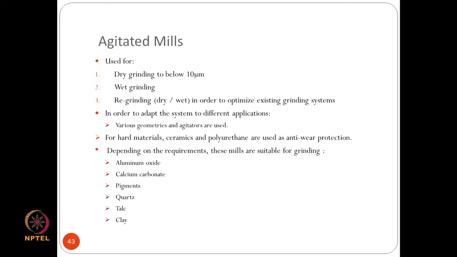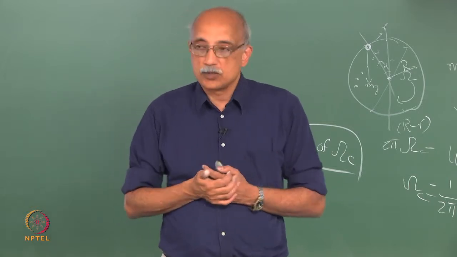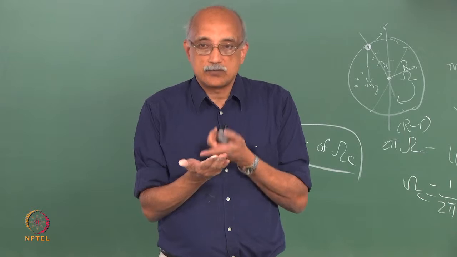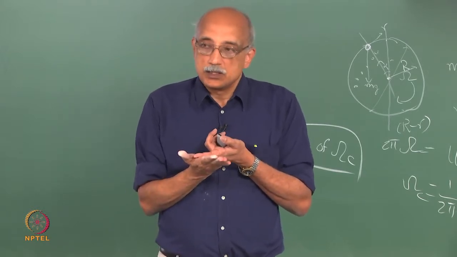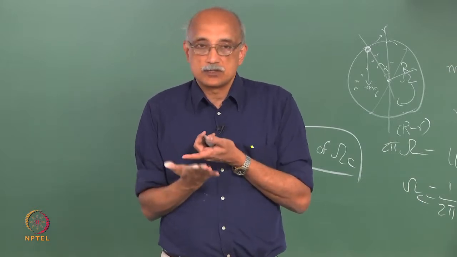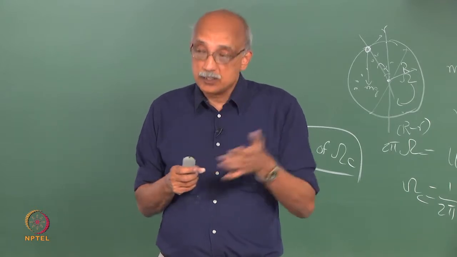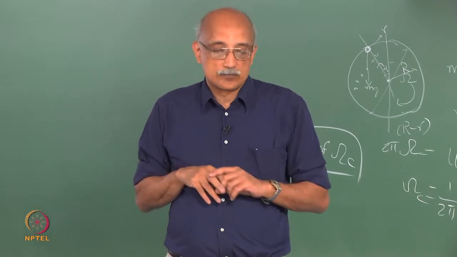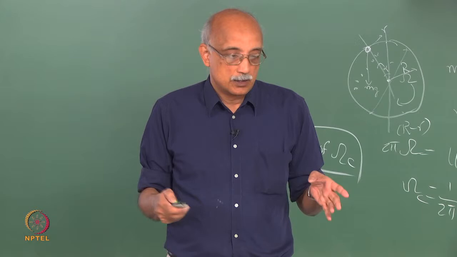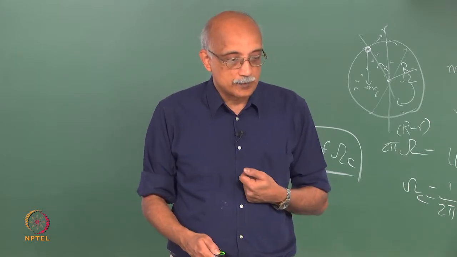Agitated mills, again there can be dry grinding or wet grinding. What you try to do in an agitated mill is to introduce very fine vibrations, and the act of vibration itself causes size reduction to happen. By the way, there are vibrating mills also that we have not talked about. If you have a surface and you have a particle sitting on it and vibrating, or the surface itself is vibrating, the micro abrasive contact between the particle and the surface can cause material loss and size reduction to happen. So, these mills use the mechanism of relative motion in a very small scale between the particle and the surface to cause additional size reduction to happen.